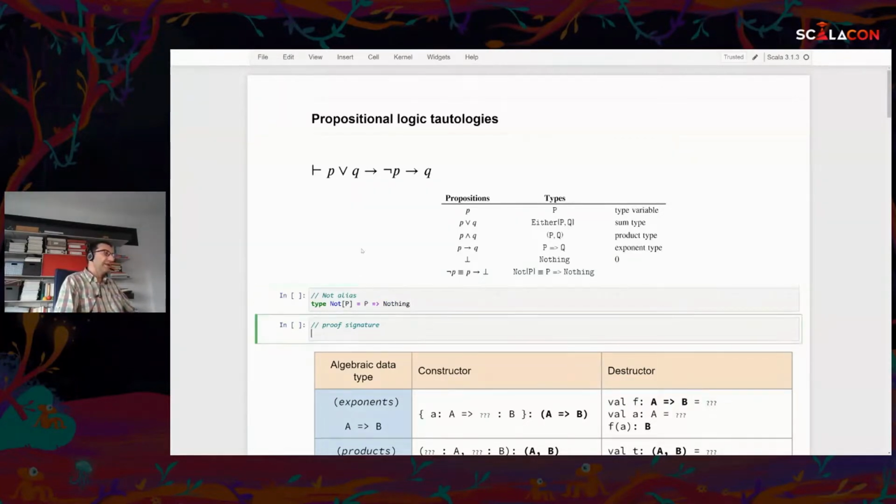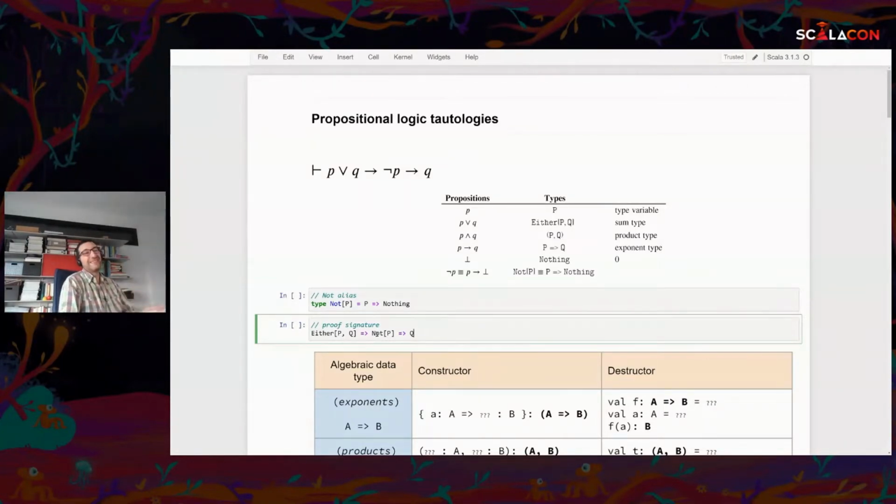Given this mapping, the algebraic data type which is associated to this proposition will be a function from Either[P, Q] into a function from not P into Q. So this is the first step, translating our proposition into a type, following this mapping between propositional connectives and algebraic data types: sum types, products, and exponents, and so forth.